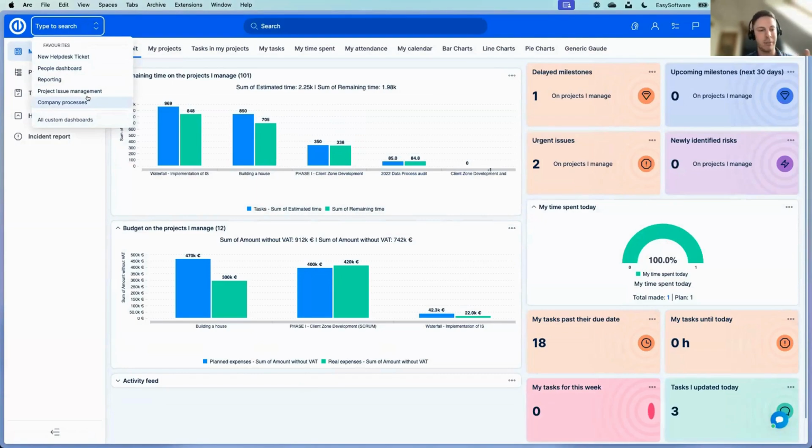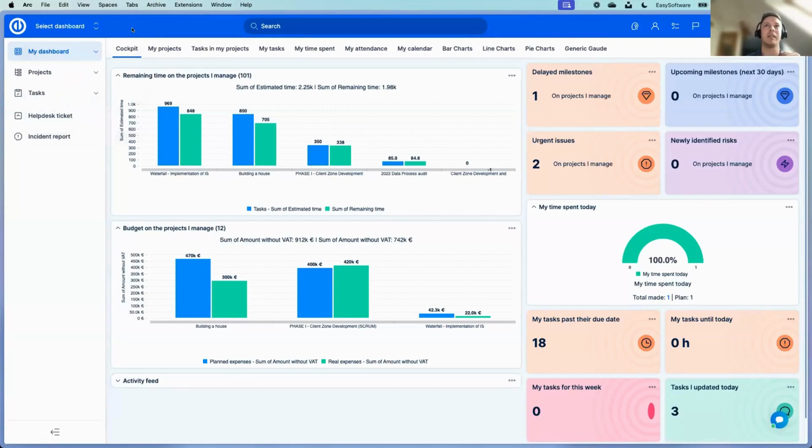And it can be used, for example, in a regular meeting where you always go through certain dashboards, certain projects, tasks, or a certain process of review. Or it can be a dashboard just in more of an informative nature for a certain team or department and so on. So these are dashboards, one of the main aspects of Easy Redmine. The two basic entities of Easy Redmine are projects and tasks. So let's have a look at those.